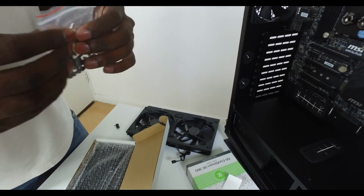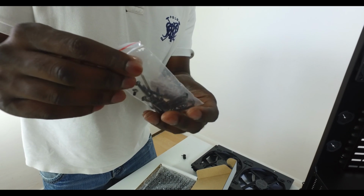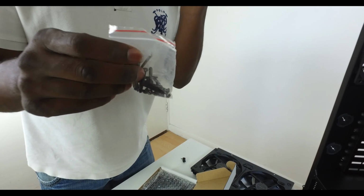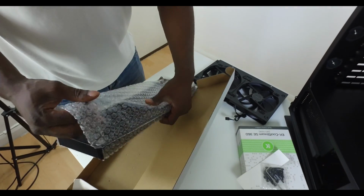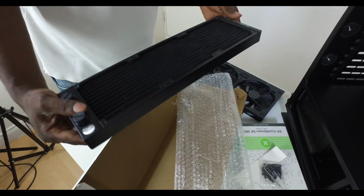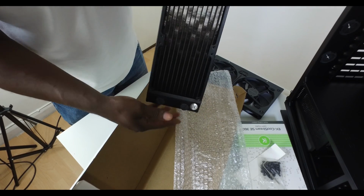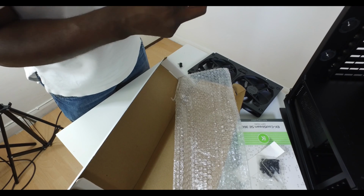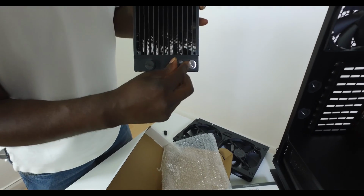I'm just going to be using the Antec fans from now on. And then I'm going to actually change over to RGB LED fans, but I'm not too sure if it's going to be an overkill of RGBs, because everyone's going RGB crazy, and I want it to look very clean and smart, not over the top and retro. Anyway, it's got the LC Solution CoolStream SE by EK, and then it's got the little stoppers on the end there so you don't get any dust or crap inside the radiator.